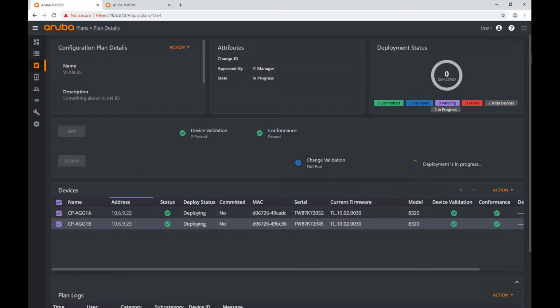While this is happening, let's go back to the device validation and conformance validation. I said that device validation will prevent you from deploying if it fails. That is not the case with conformance validation, because conformance validation is basically telling you if you're missing something in your configuration.